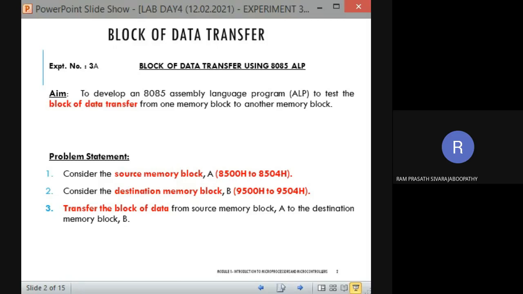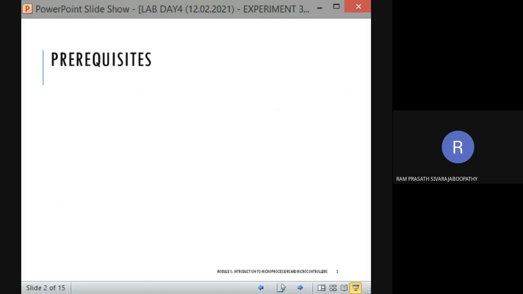Before getting into the program concept, we have to answer some basic things. So what does M refer to in the instruction MOV A, M? Any idea? Yes, it's a memory location, which is pointed by.